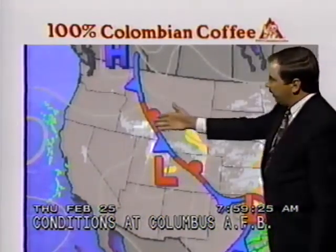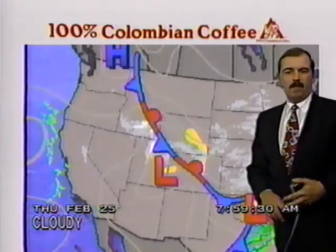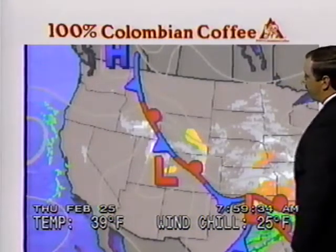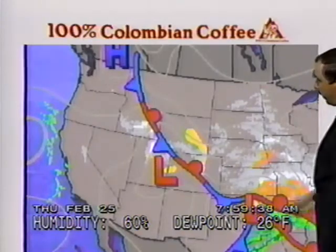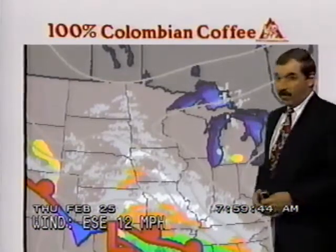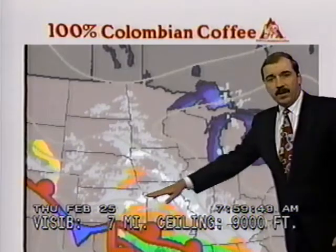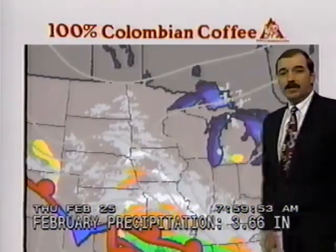Right now, along the Continental Divide, back and through Idaho, Boise, Grangeville, Mountain Home, Idaho, Pocatello, all snow. Ogden, Salt Lake City, and expands on in towards the Denver metro area. Laramie and Casper, Wyoming with some snow this morning. And then we get back to the snow in the Plains states. A little bit of ice mixed in around Lincoln and Omaha, Nebraska with the snow, but primarily snow from the Dakotas down through the plains, and especially heavy in a band running from north central Kansas right around the periphery here towards St. Louis. Moderate to heavy snowfall.